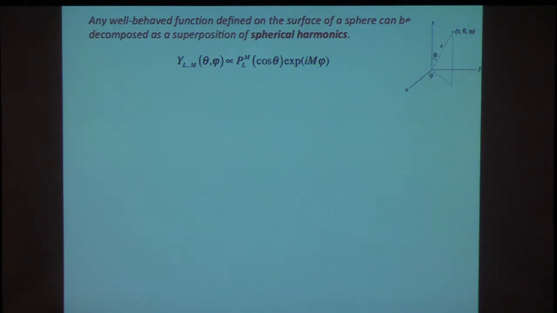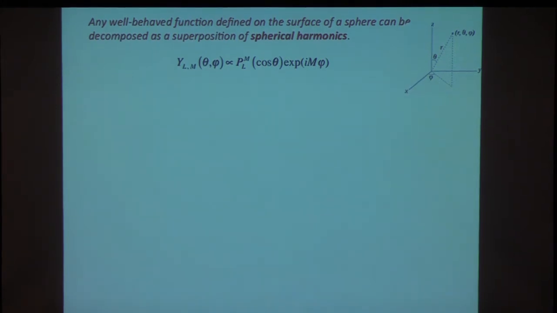Now, if you've had a class in electrostatics or in quantum mechanics, you've learned to hate and fear spherical harmonics. They are very common things which you have to do for your problem sets. And that's where the Legendre polynomials turn up. Here's the one we just talked about, L equals 0 and M equals, L equals 2 and M equals 0. But in general, for every L and for every M, there is a value.